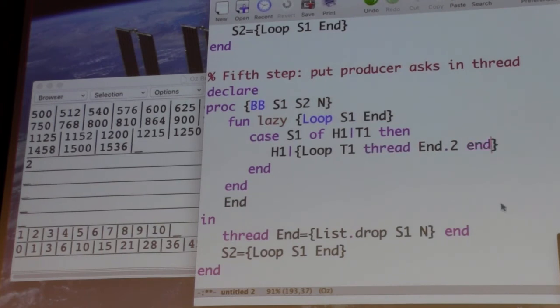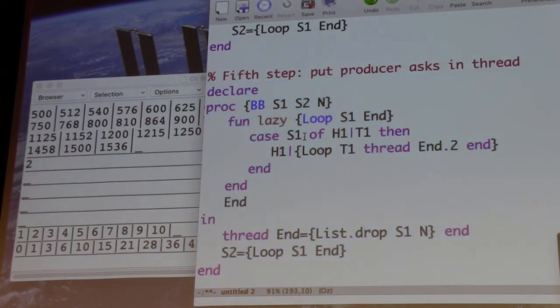So now we have a complete running, working bounded buffer. Okay. Yeah, I think it's all completely correct now. Nothing wrong. This is a correct bounded buffer using lazy deterministic data flow. Now we can actually run it. Okay, let me compile this. By the way, if you see a bug, you have to yell, because sometimes I make bugs. I know it's hard to believe, but it happens.